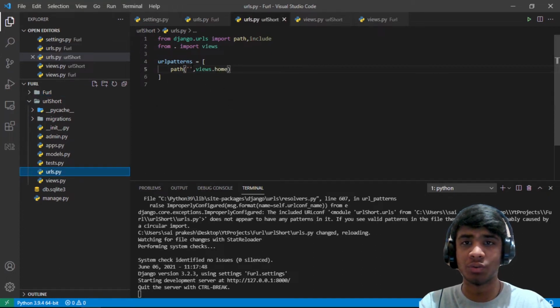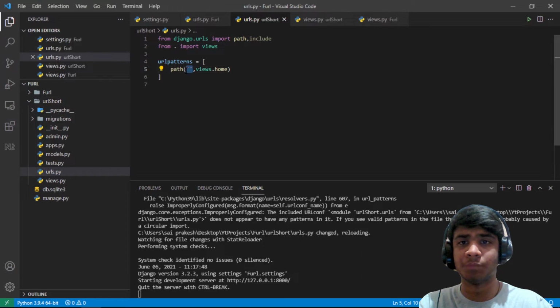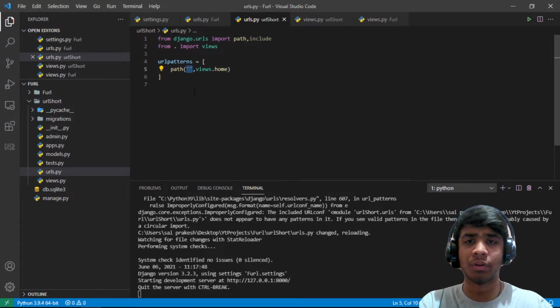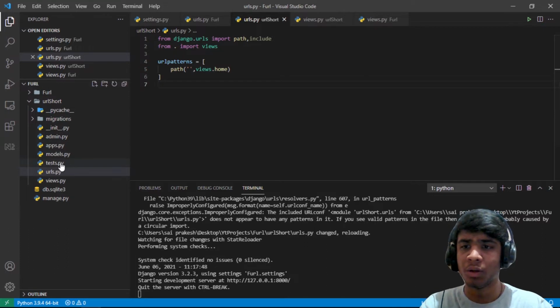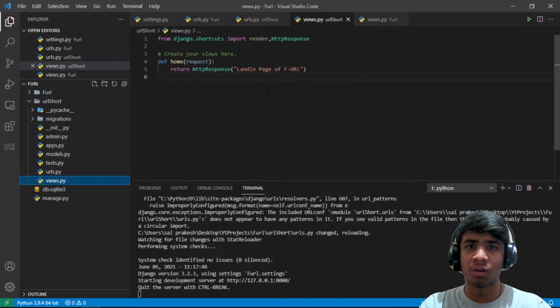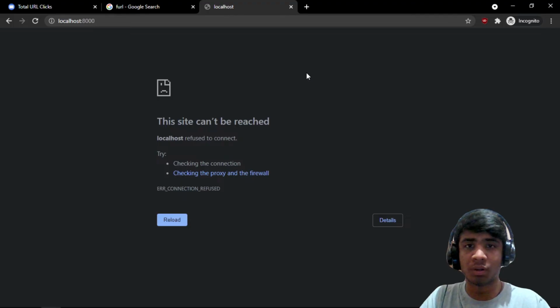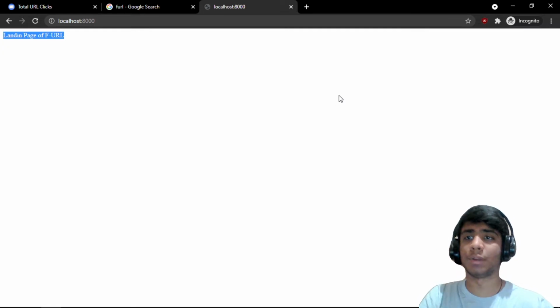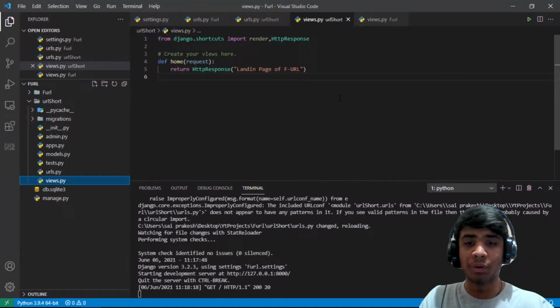What is the matching URL? We are at the root, so we are at the blank path, and it says, okay, if you are at this point, show him this home. What do we have in our home? Home has a landing page of HTML. So now if I reload, I should be seeing landing page, right? So we are good to go.